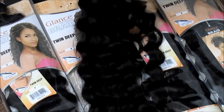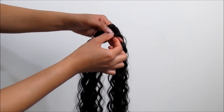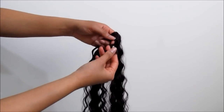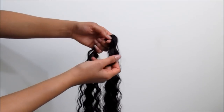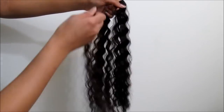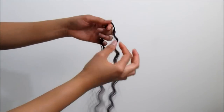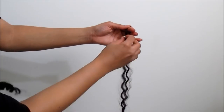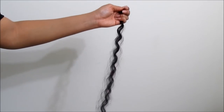Because this hair is so soft and completely different from any hair I've ever used, you will notice that when separating it into individual bulk pieces, you will not experience any resistance or tension and thus no knotting, so no more hassle. But be sure to run your fingers down the length of the hair to tame any flyaways that may have arisen during splitting.